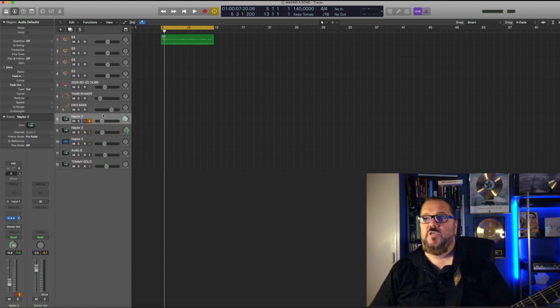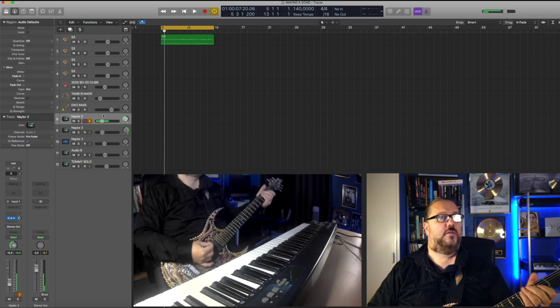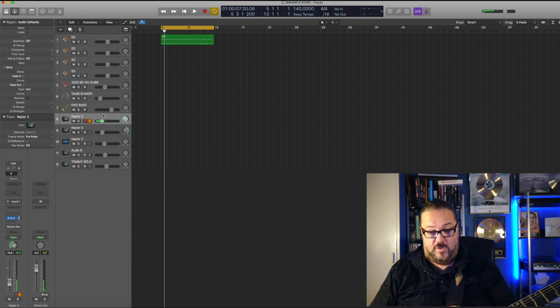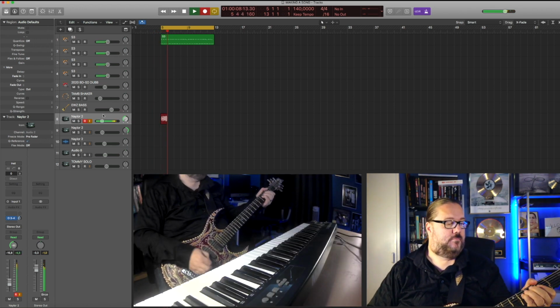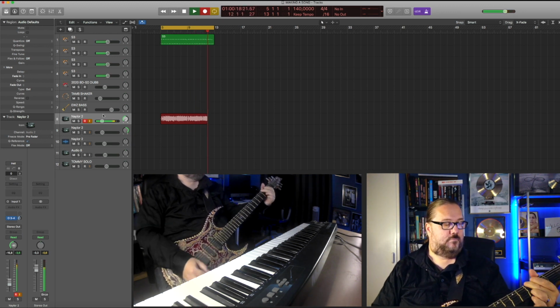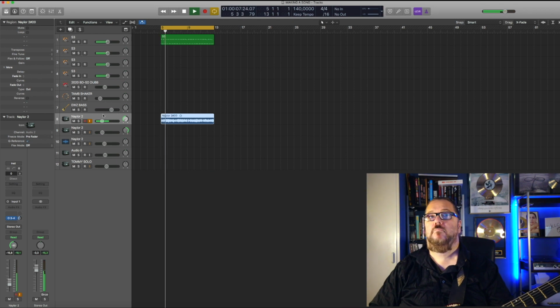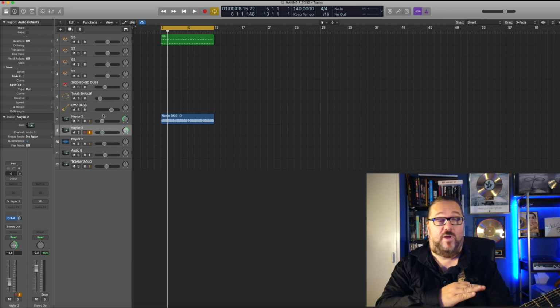So right now I'm using a Nailer 60 amp profile in my Kemper. This is straight, not a lot of distortion, and so I don't really know what I'm gonna play. I just have a sort of idea what I want to do. So I'm gonna see what happens, if I like what I come up with right away, and we'll take it from there. It works. So if I can remember it, I'll try to do a dub, so I have a left and a right mono track.